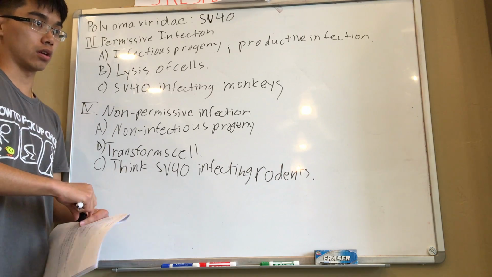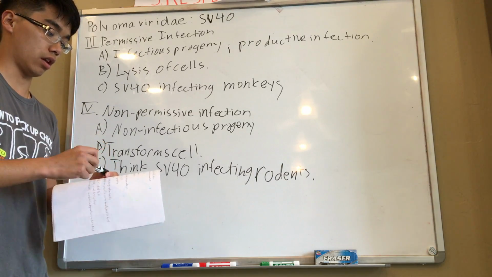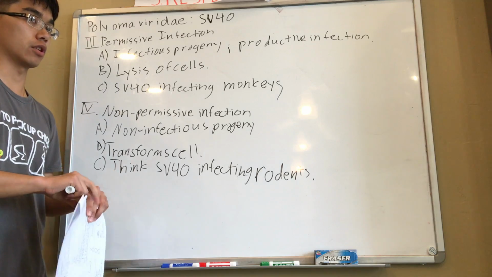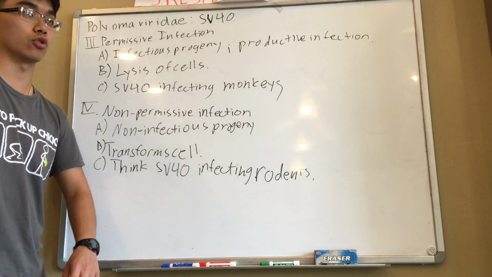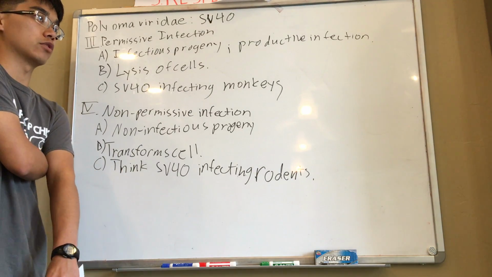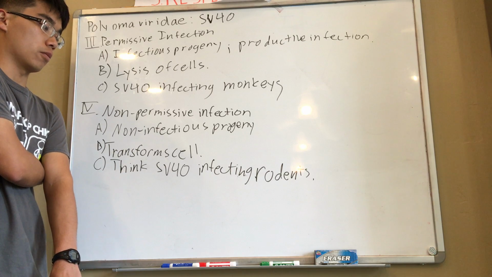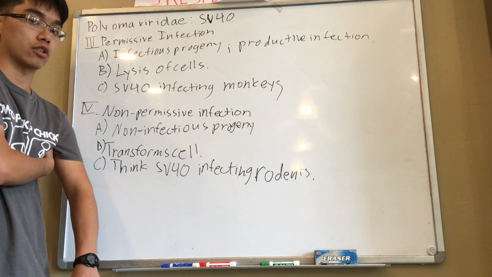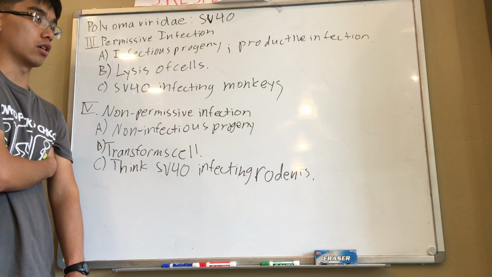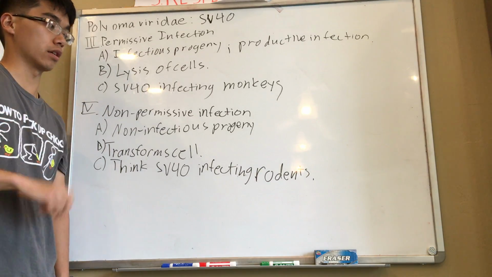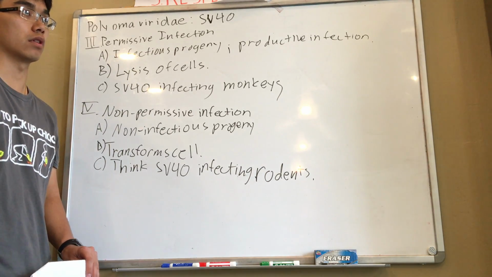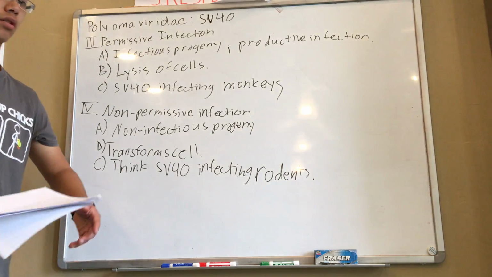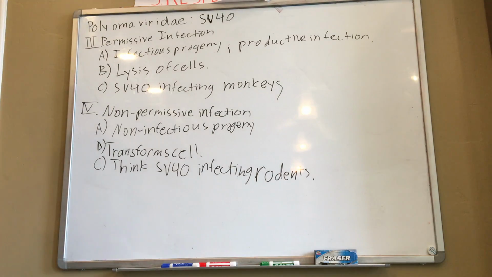So if you're in a lab and you have some animals that have a tumor, and you isolate a tumor and filter out an infectious particle, you can probably guess that the virus causing tumors doesn't, quote unquote, belong in that host, meaning that it's infecting a non-permissive cell, and so you get transformation, you get tumors.